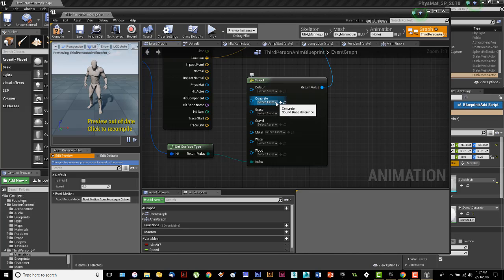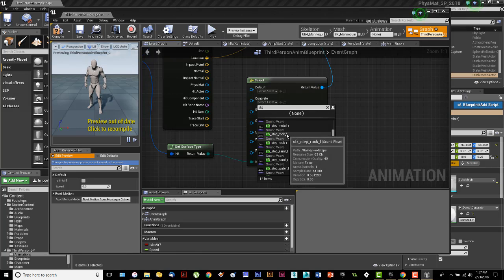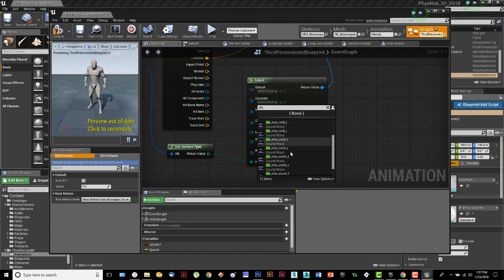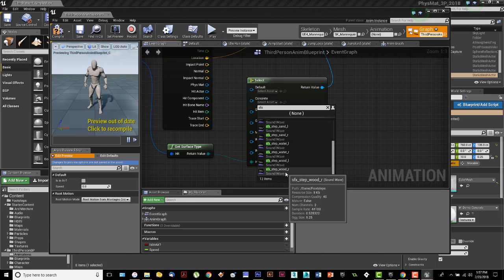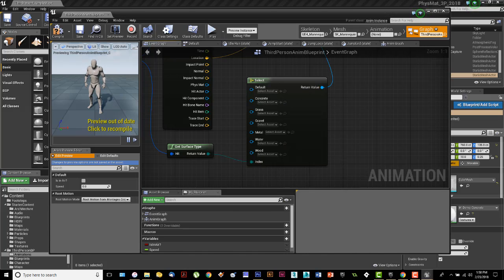But each one of these has a sound cue associated with it. So what I'm going to do is I'm just going to go in and look for SFX, and the first one I'm dealing with was my concrete, and the concrete I think is the one I used was stone, or rock, excuse me. So I've got my, no I didn't, I created the cues. I thought I should have cues in there, they're not showing up. Let me pause this and go back and see what's going on.